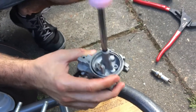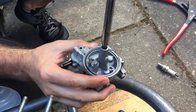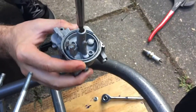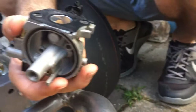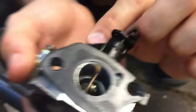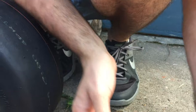But while we're here, what I'm going to do is pull open this gasket. No, this is actually the jet for the fuel. Who knew there was a jet in an engine? I know, right? Unless it's like a genius Einstein. So if we pull this thing out here, just unscrew it, and then turn that up. See that little part comes out, and then we have a second part, which you can see the back end of there. So if I open the air valve up, hang on, might need something skinnier to push it with. Okay, there we go.